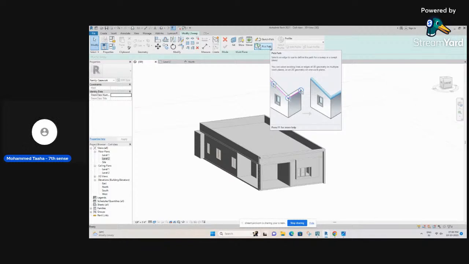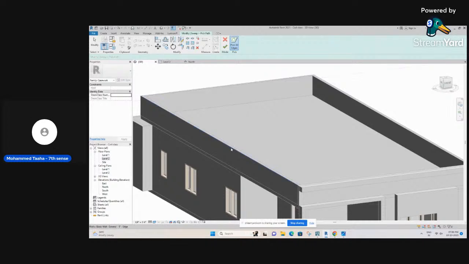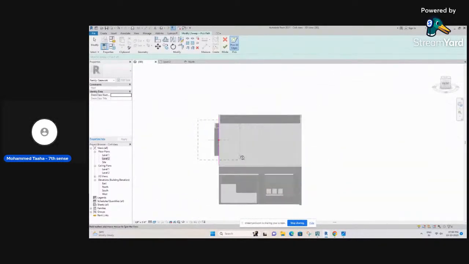I can pick the path which my shape should follow. Let's say I'm going to click on pick path. After I click on pick path, I need to specify the direction. Let's say this is a wall, and I need to specify the corner of the wall.